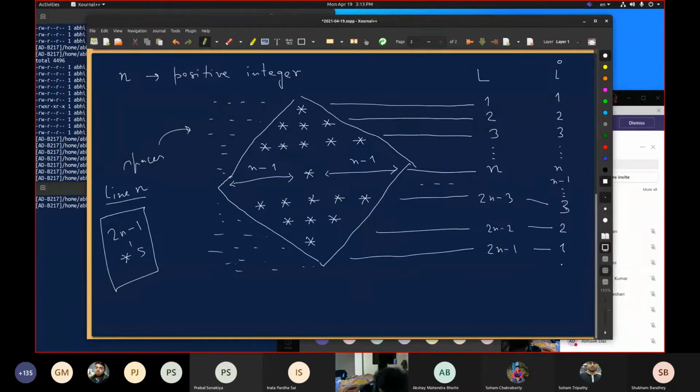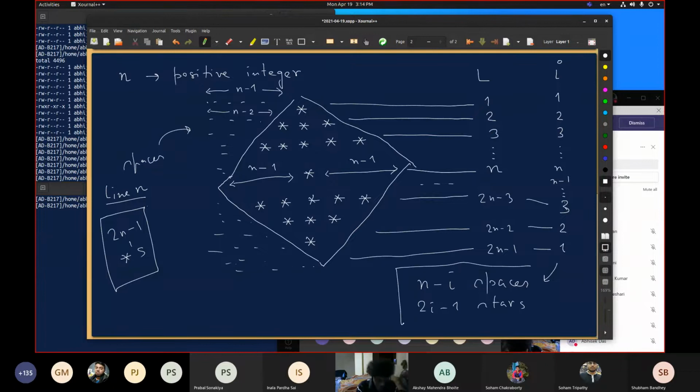Now, if I look at line number I, how many spaces do I have to print? Here, n minus 1 spaces. Here, how many spaces? n minus 2 spaces. So in general, when I has some value, I print n minus I spaces. So for this I, first print n minus I spaces. This is followed by 2I minus 1 stars.